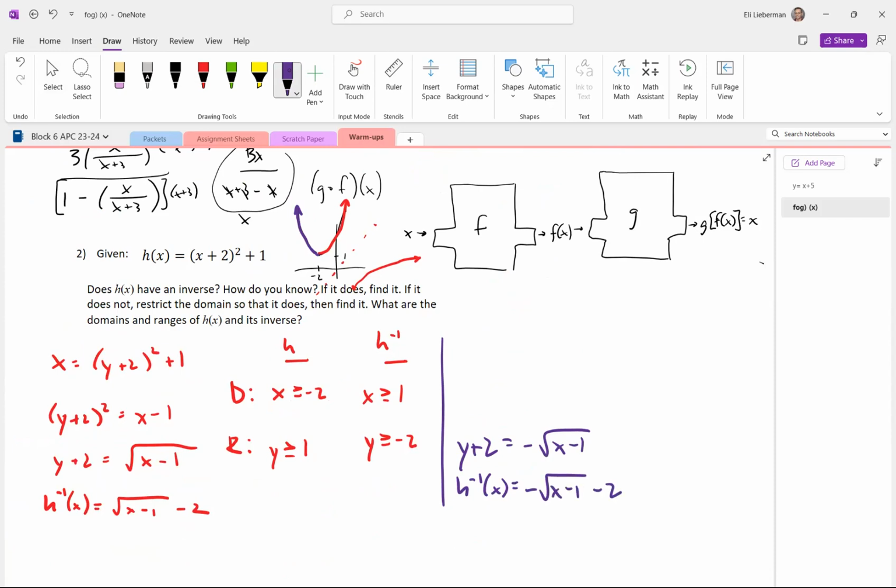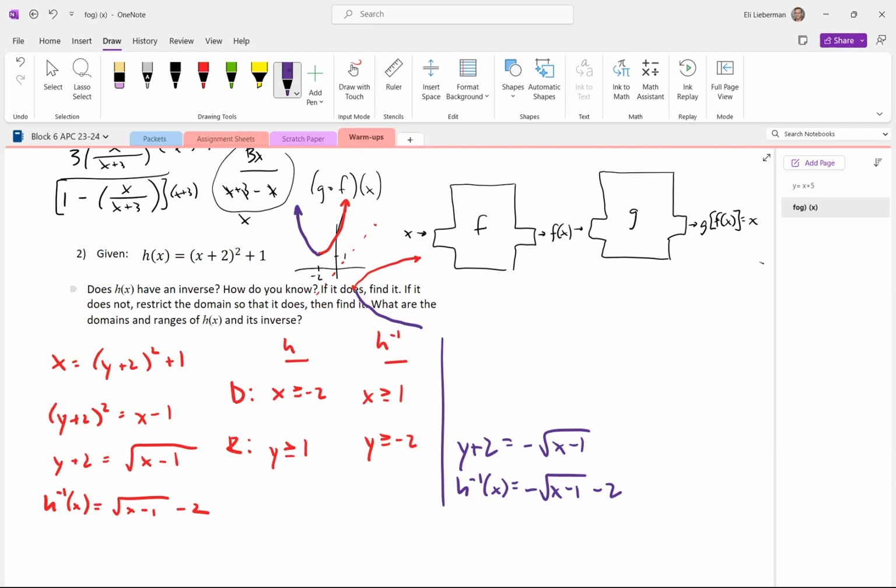Can you imagine what this graph looks like? Hopefully it makes sense that if I were to graph this, wouldn't it just do this? And so we have a parabola opening to the side. You can see that the reds are reflections of one another, and the others are reflections of one another. And if you play with the domain, it should all work out perfectly.